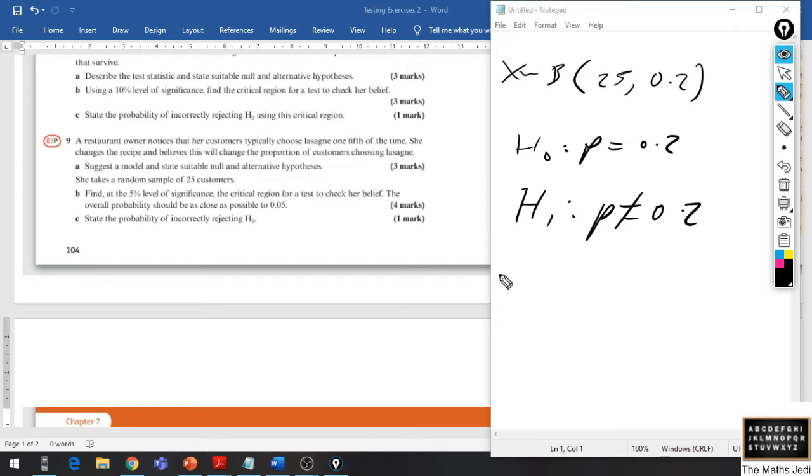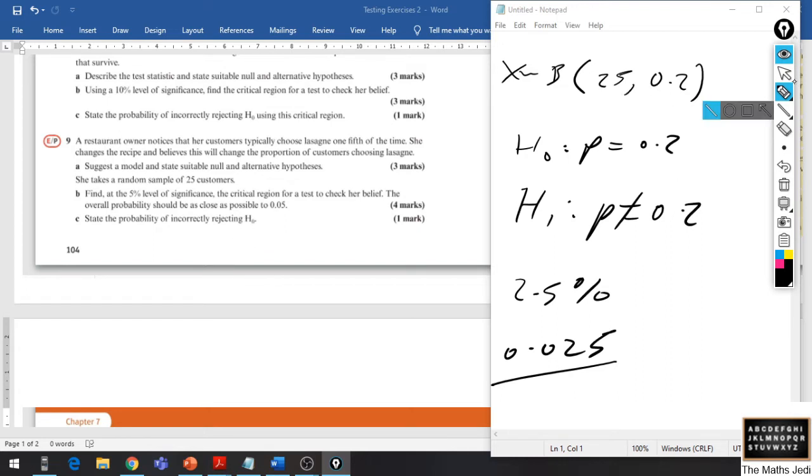We're going to test that value out at a 5% level of significance. So 5% level of significance, either side, will be 2.5%. That's 0.025 that we're looking for in our critical regions. So we're going to work our way through the critical regions and understand that we're trying to find the overall probability being as close to as 0.05 as we can get. We'll bear that in mind for later on, but we're going to work our way through this.